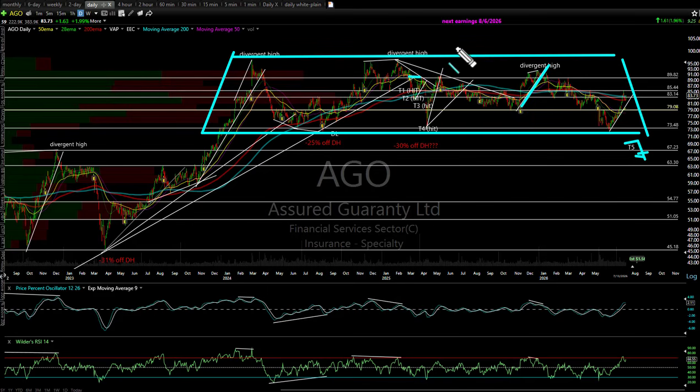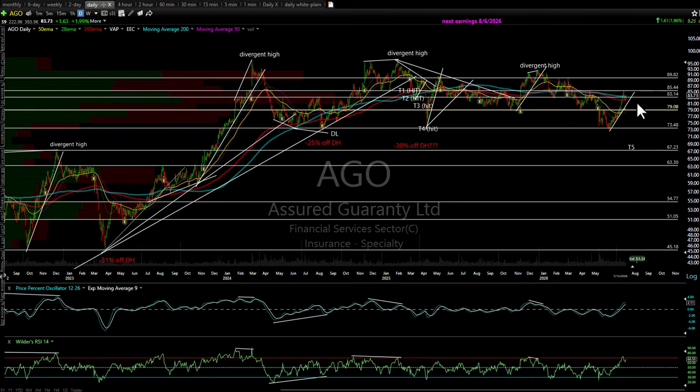If targeting T5, a reasonable stop would have been somewhere up here, and that hasn't been hit. So all I can tell you now, if you're in it, let me know. I'm gonna whip through a lot of these that I haven't had any questions on, assuming nobody's in this one. But again, I left it there because it hasn't hit any reasonable stop. Sometimes I'll just close them out, pull them, move on to the next one. At this point, I'm not crazy about it.